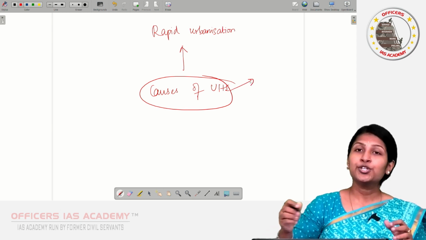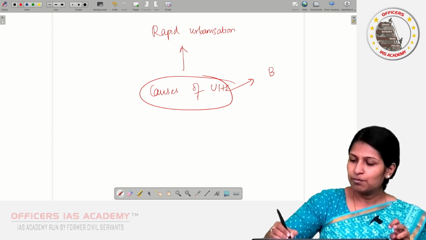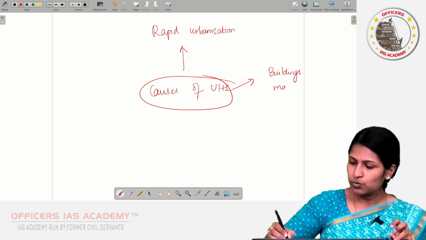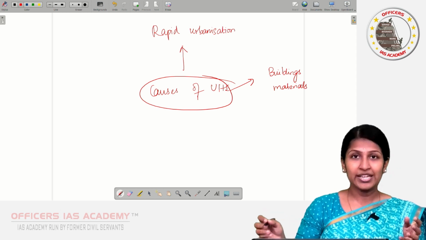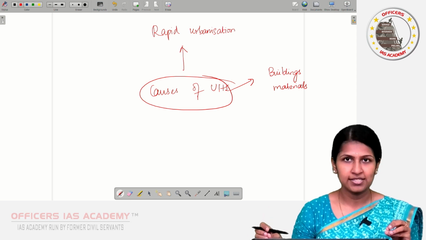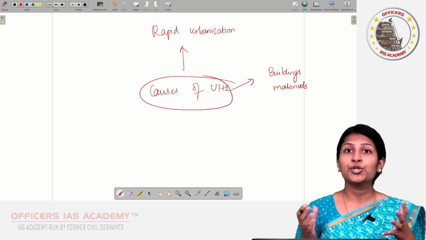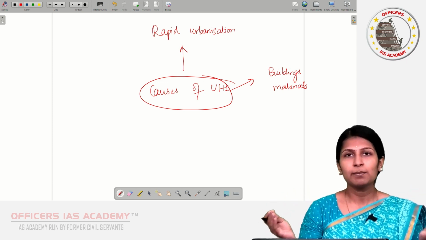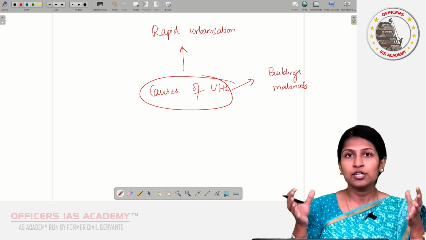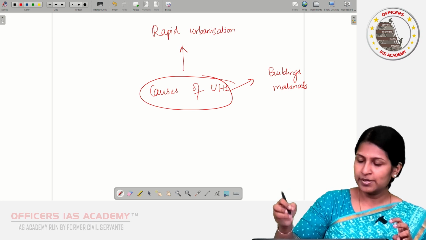Along with this, in order to accommodate the huge number of inflow of people into these urban areas, we have buildings which are being constructed on a large scale, and the materials which are used for the buildings, which includes bricks, asphalt, cement, steel, all these have a huge heat retaining capacity. They absorb a lot of heat and retain it within them. So the cities are becoming congested. In order to accommodate the more amount of people who are coming into the cities, more number of buildings are being constructed, and these building materials are becoming a huge factor for retaining the huge amount of heat energy. The solar radiation is getting trapped by these building materials.